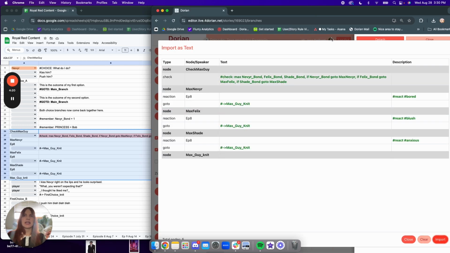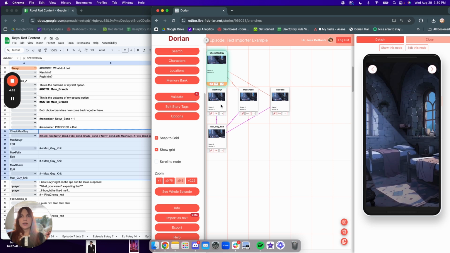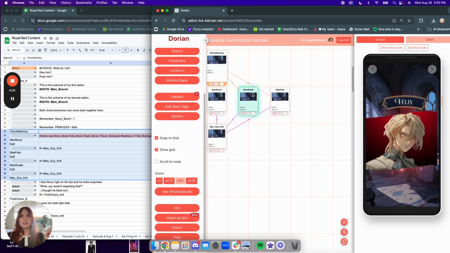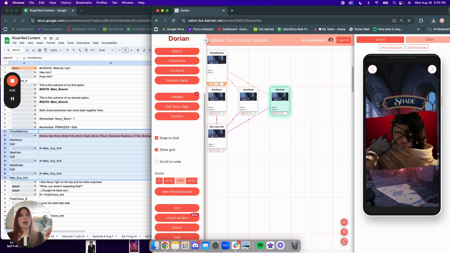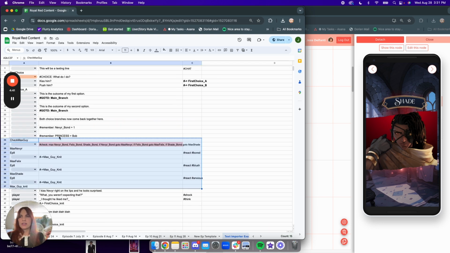Clear, validate. So I see that it's all set. Import, and now it's actually checking to see which guy I have the most points with, and it's mislabeled, but it does accurately show, and it even has a reaction screen that shows the guys for me. So you can check against different things. You can check if something's bigger or smaller. You can check what the max or min is, and then you can have it all set up.